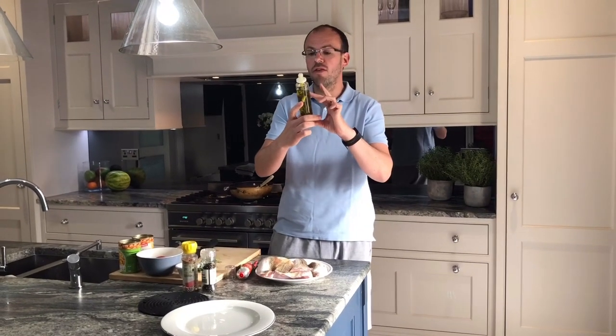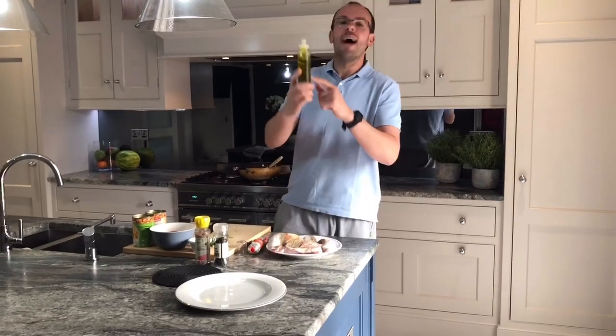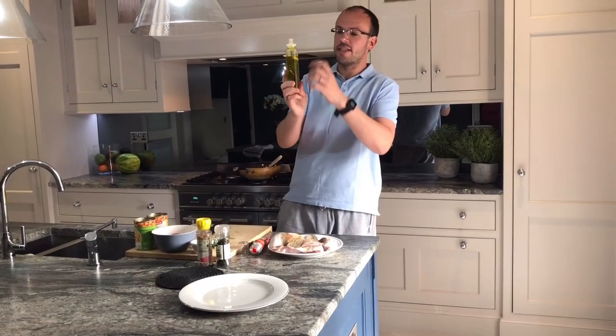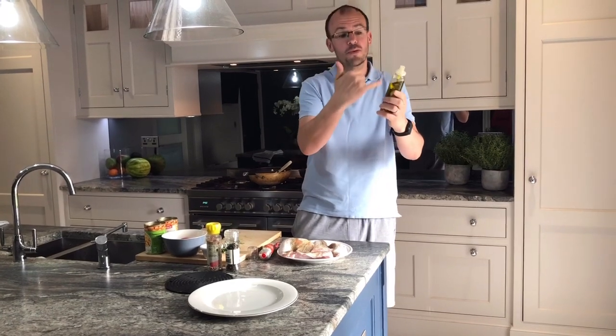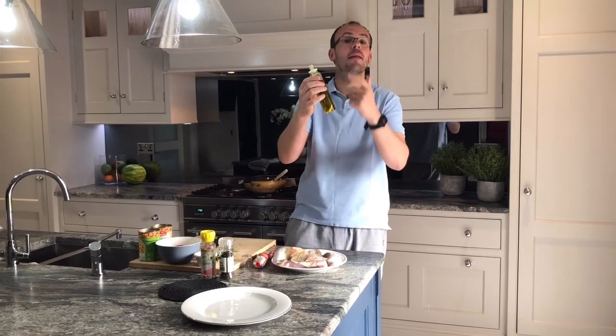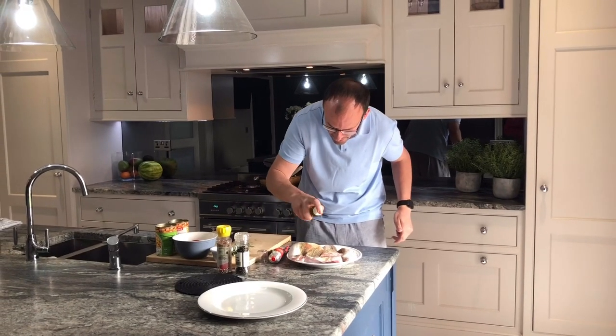Here's a little tip from a good friend of mine, Sam Connelly from Sam Connelly Fitness. With extra virgin olive oil, sometimes we can use too much. So what I've done is put extra virgin olive oil in a little spray and infused it with some herbs — some garlic, some rosemary, some thyme, and a little bit of lemon zest.